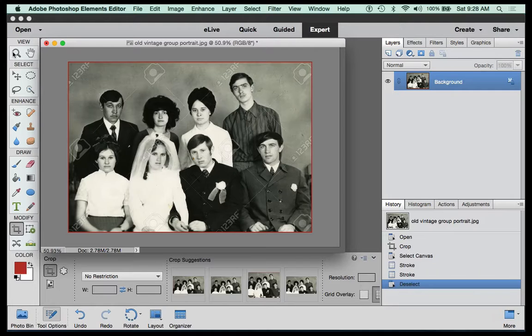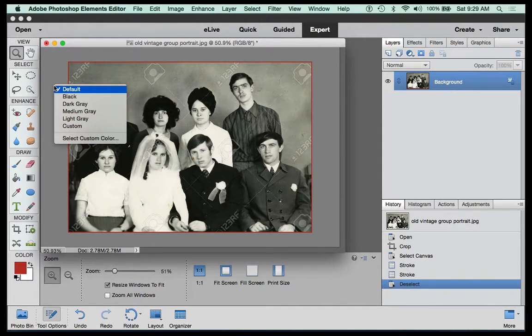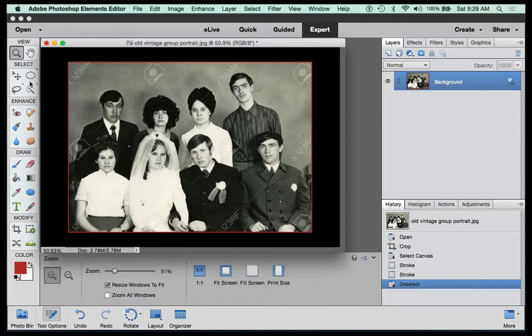Well, we have another little trick we can do. Instead of gray around the side, and that's not what you get when you project it. If you go up and take a normal cursor, let's just take the zoom cursor, and if you point to the gray area around the picture and hold your right click, or if you're a Mac without a right click, you hold a Control key and you click, and you've got the choice to change the gray area to black. Do that, and you'll see how that little red line helps to make a real definite edge to your image.